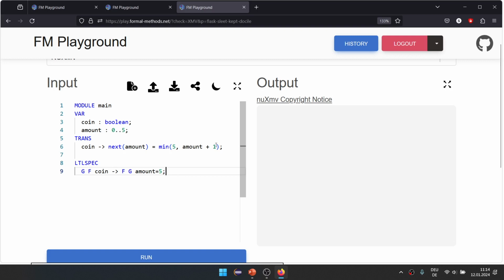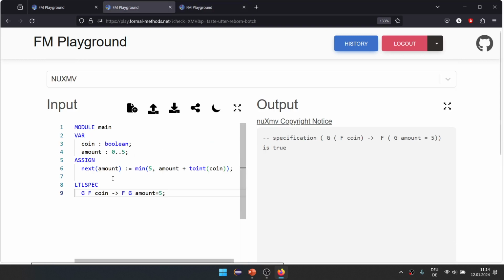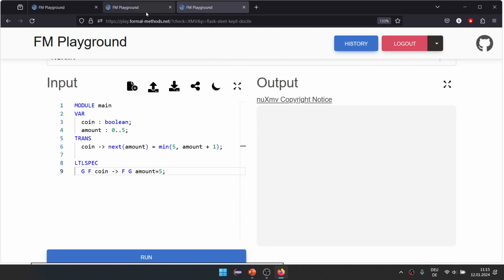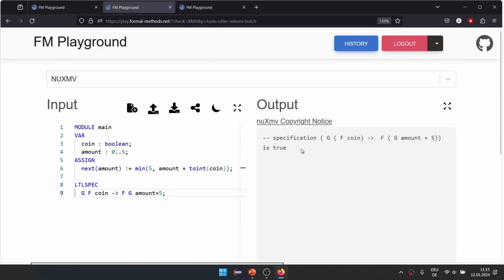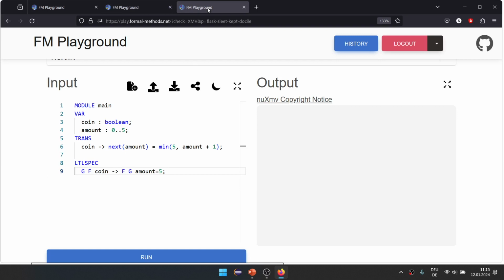If there's a coin, we have to increase the amount by 1. You want to look at the previous one. Should we just check it? Any opinions? Who thinks that it will say the same here, that the specification is true? Who thinks it will say the specification is not true? Maybe the +1 has something to do with it?